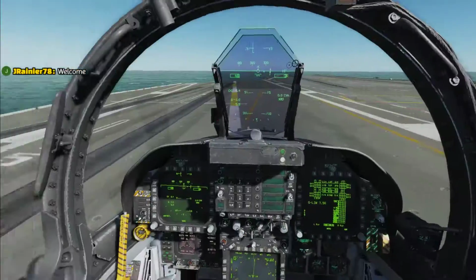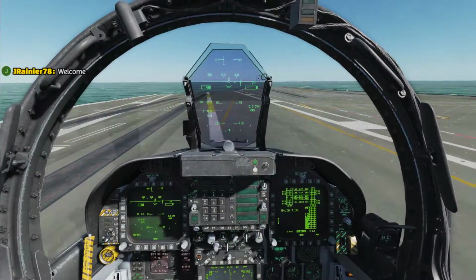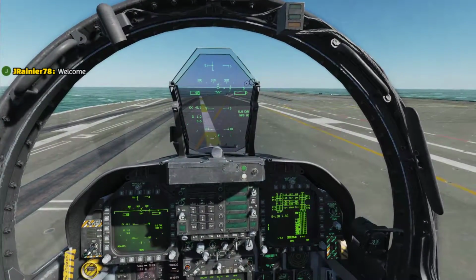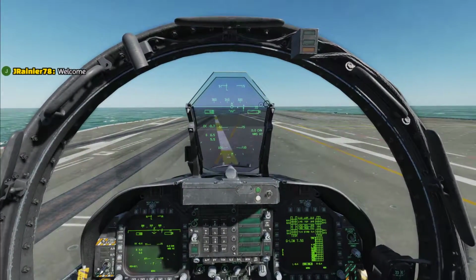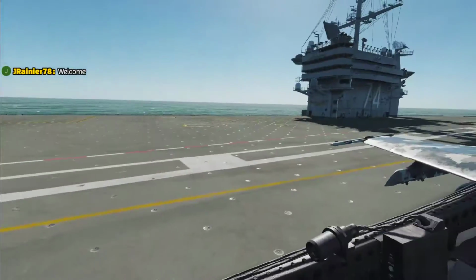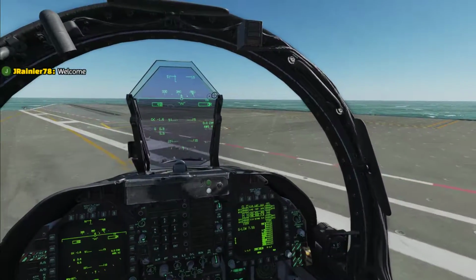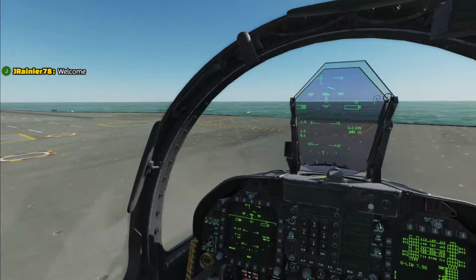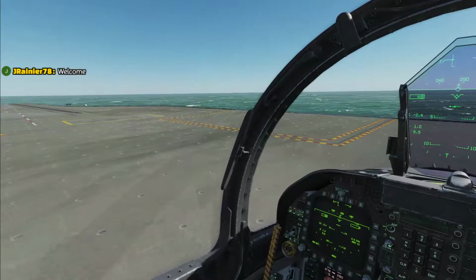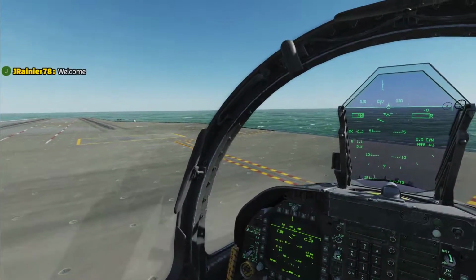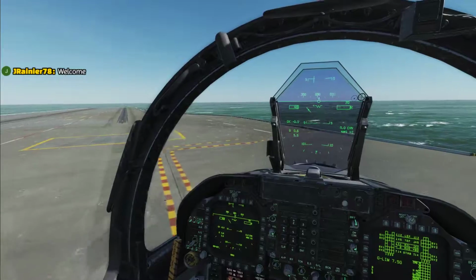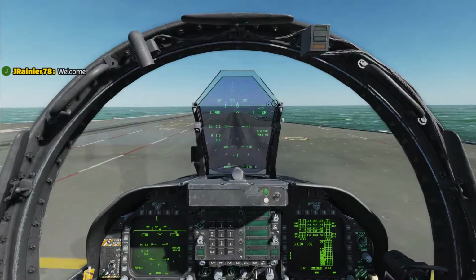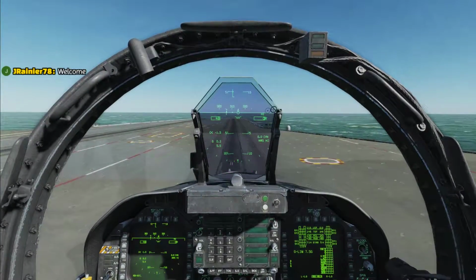And captured. Number 2 wire. Now, as you can see from that approach to landing versus the first 2 or 3 that I had just done where I bolted, had issues, you can kind of see how just the difference from being very close to my numbers all the way through allowed me to have a much easier time to get on the proper glide slope and land properly and actually catch a wire. The only thing I really messed up on was not getting my outbound radial heading correctly for the downwind, so that I could have a proper turn in and line up on the carrier.